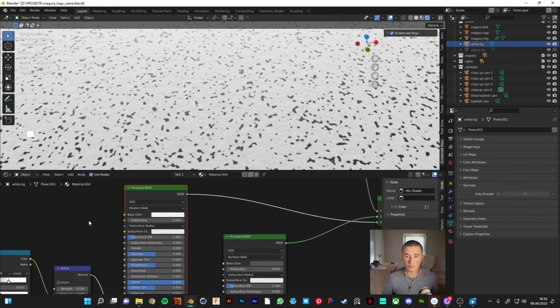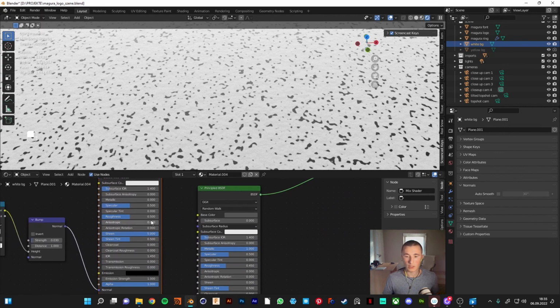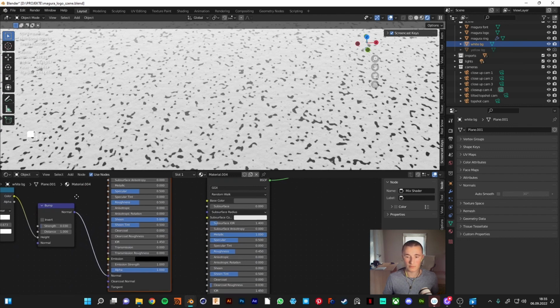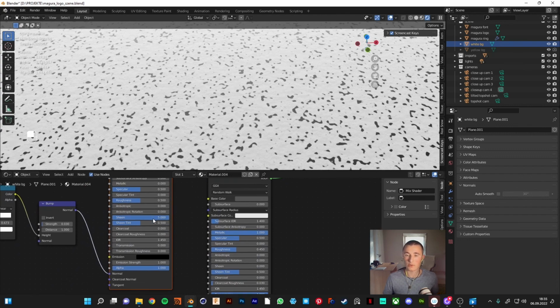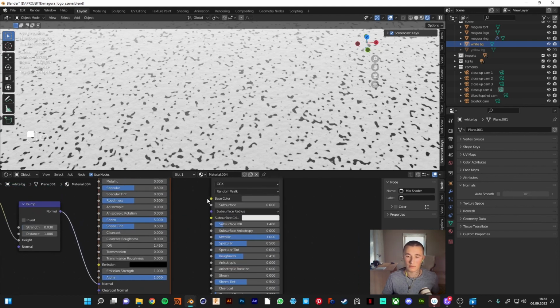Then we have this white material, so base color just white. We have the roughness at the default, and we have sheen. I thought sheen looked cool. Normally you use this for cloth, and I thought this finish gives the material a little bit more character, makes it more interesting to have this effect.